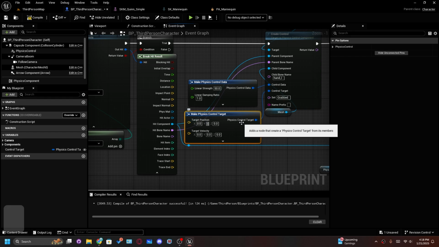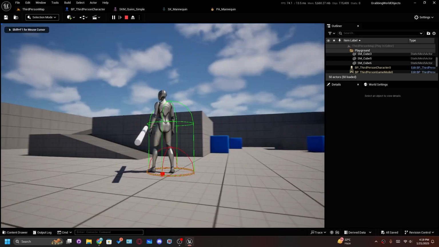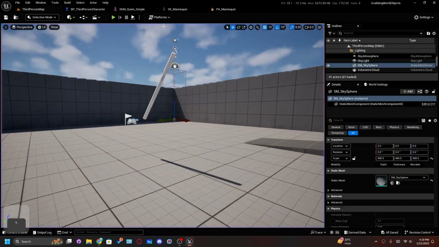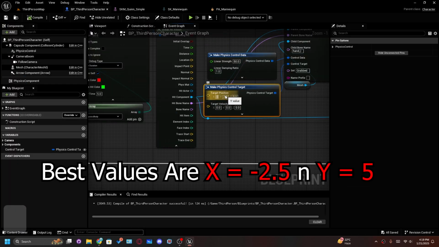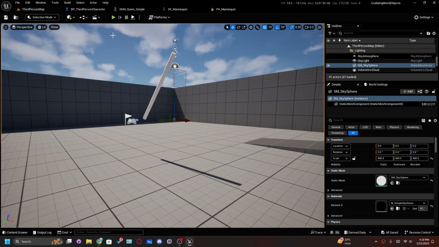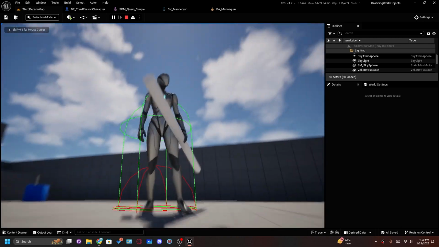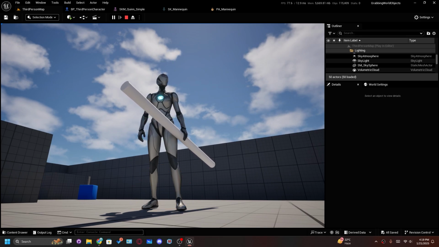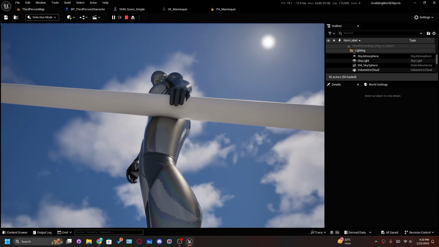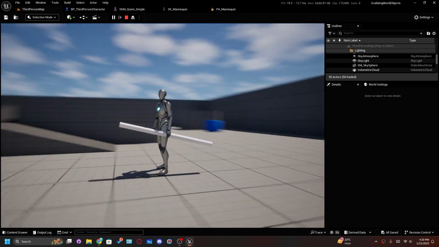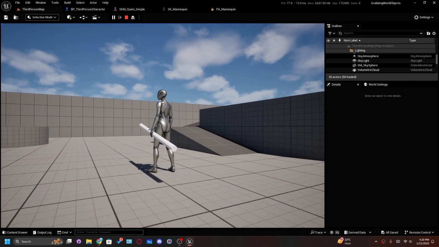We are going to put -5 here, and let's make this -2.5, and let's make y to be something like 5. So after some testing, this is the position that I think is the best one. For this tutorial, you can tweak them as much as you want.